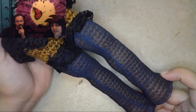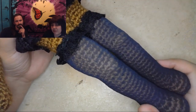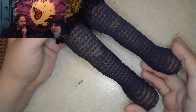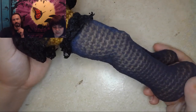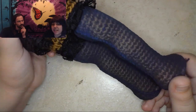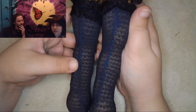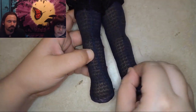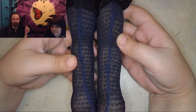And that's annoying. Because we did buy this thinking it was labeled black. But they are not black. They're just really dark. Maybe if they were on a full body person, it would look more black. But on this doll, it definitely looks navy. It looks less navy in real life though than it does on the camera. But yeah, I love how that little back seam came out. The seams aren't exactly straight, but it's fine. Everybody has that problem.